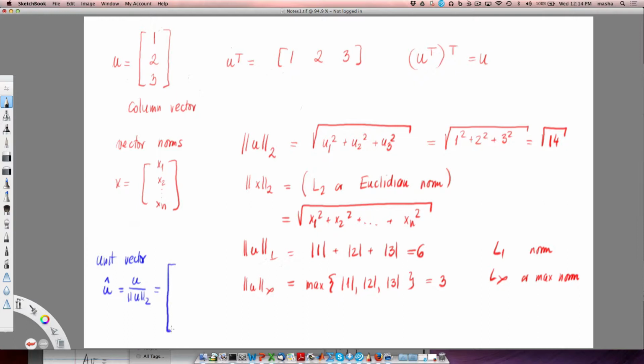what is going to be my result? Let me meet somebody else. Maya, answer? Okay. So, Maya, how will I actually divide this by square root of 14? Will I just divide the first element or all of them? All of them. So we immediately define how we do scalar and vector multiplication, or in this case division by a scalar. So I'm going to work on every element. If I'm dividing by square root of 14, I'm going to divide all of them.